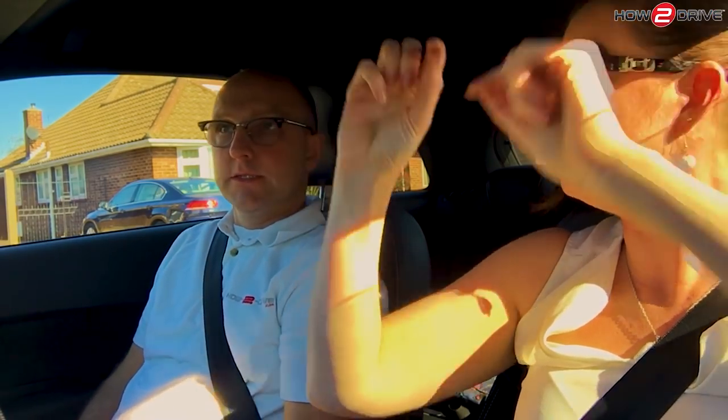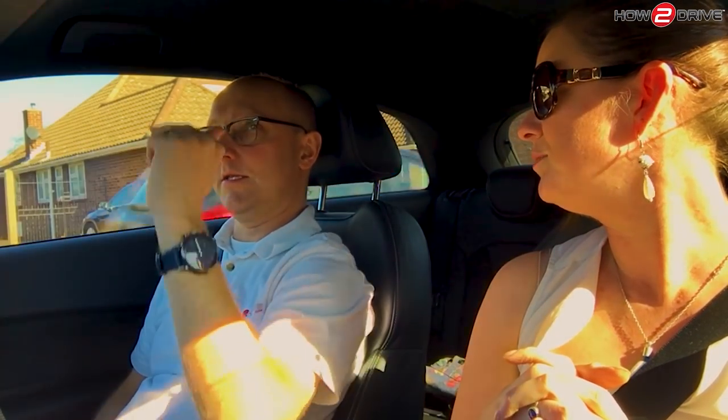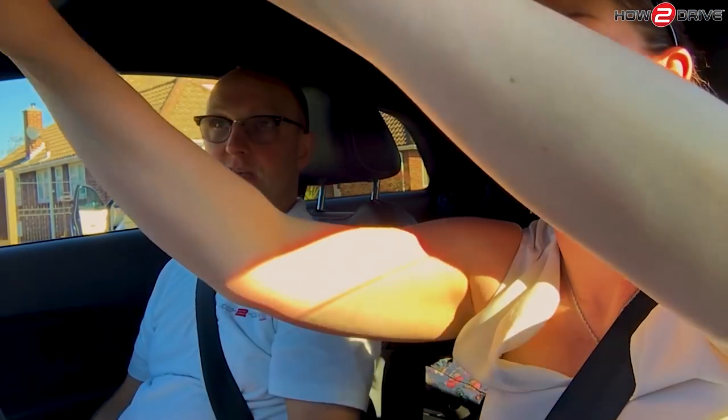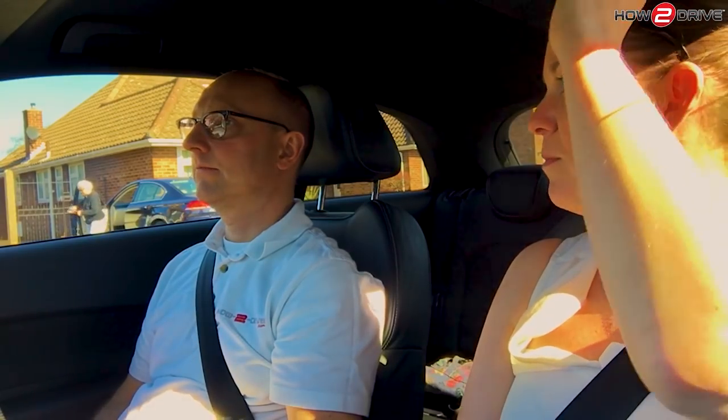This is the view which you want outside your mirror at the back there. What I tend to do is line it up so you have a bit of the top of the window, you can almost frame it. Yeah, I've done that. I can see the top of the window where that camera is, and I can see the window wiper at the bottom. I can see a little bit of my headrest too. Excellent, fantastic. I can change that so I can actually see out the back as well. Okay, so are you familiar with blind spots?